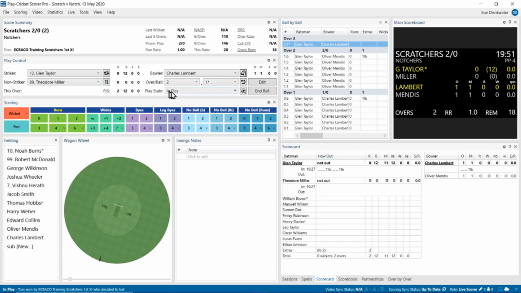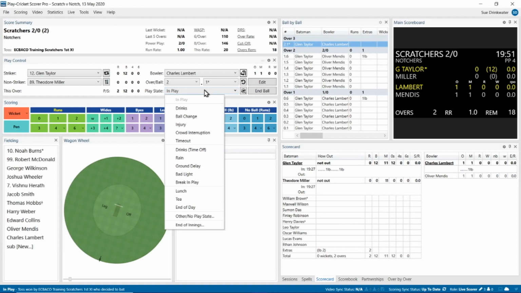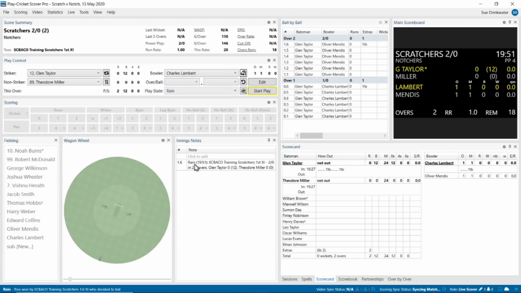So if we go to play state and we choose rain, you will see that the rain happened at 1951, because that's what the time is. Which is really useful because that wasn't in there last year.